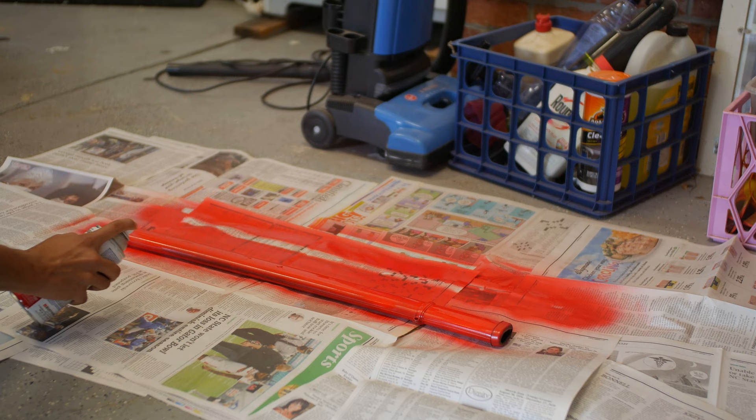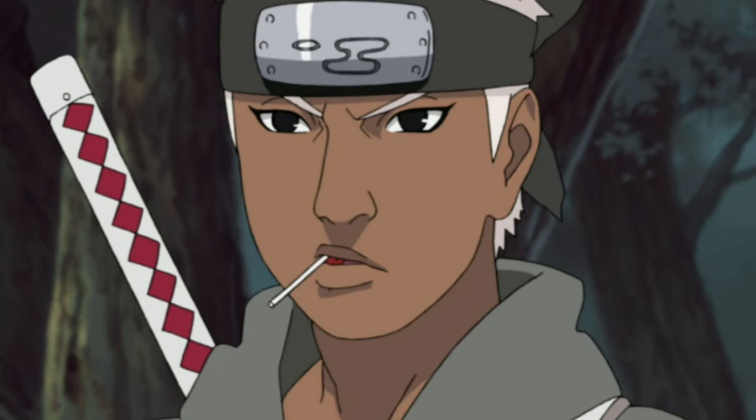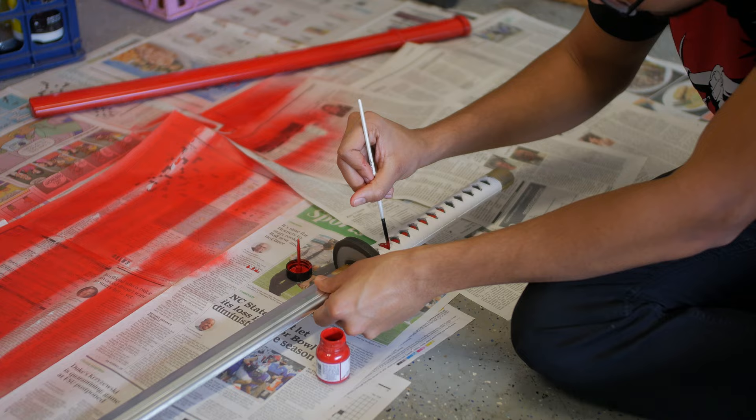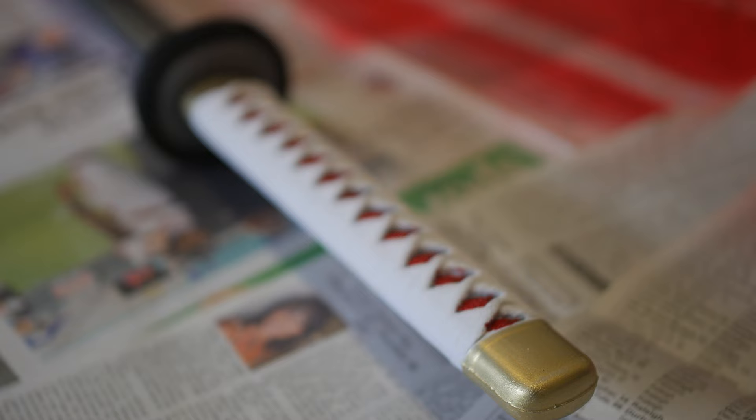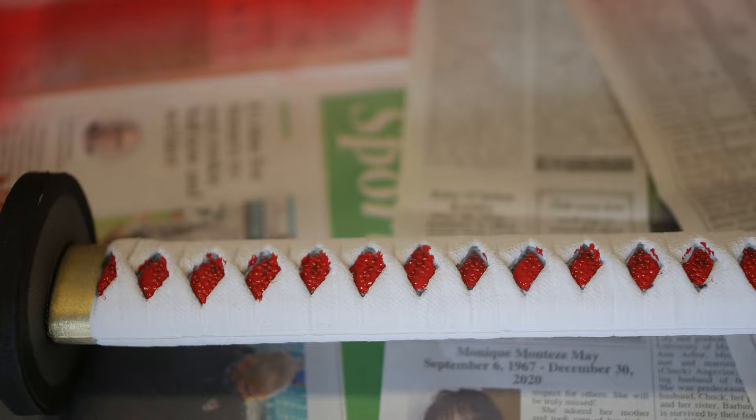Next, I don't know why I was trying to go over the handle with a Sharpie — I was kind of messing it up. But Omoi's handle has red diamonds on it instead of black, so I just went over it with some acrylic paint. It wasn't really the neatest job, but honestly for what I was doing, I think it was good enough. You can see it really just changed the color and got the look of the sword.